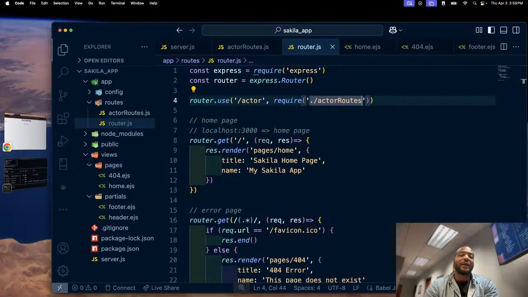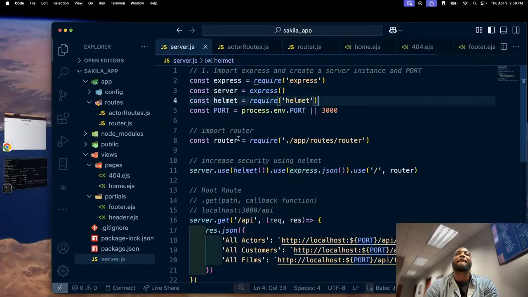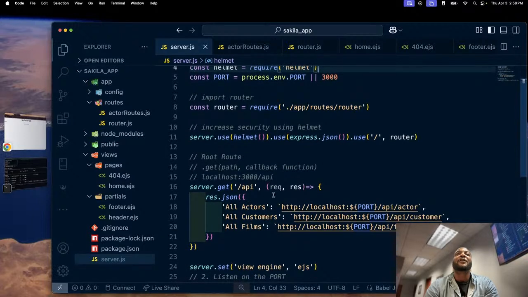I think that I know why. This should not do that. Because if I'm saying localhost, let's see if I come back over here, server.get that's localhost 3000/API, but that doesn't point to the router.